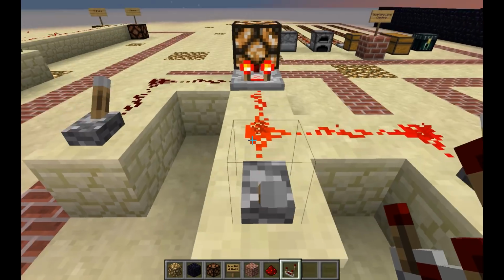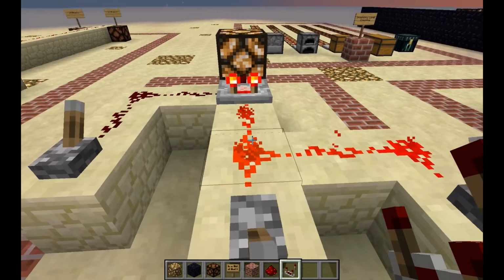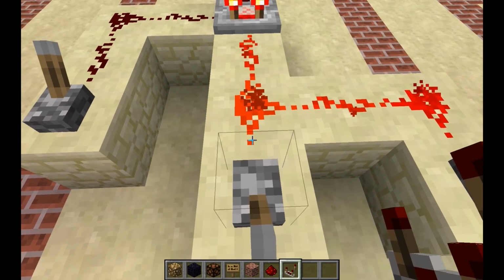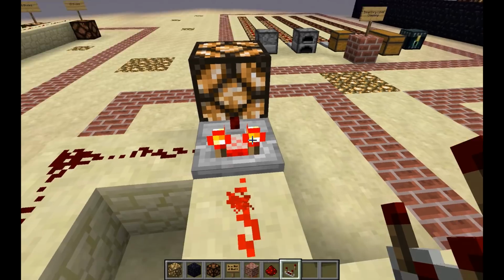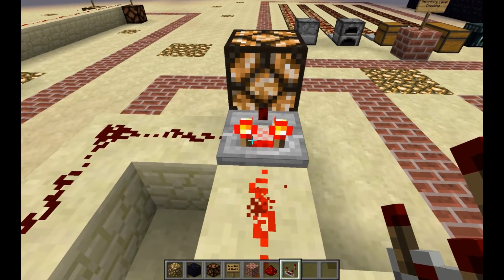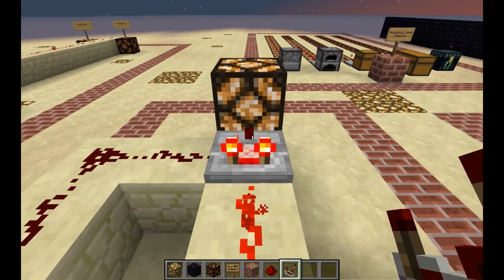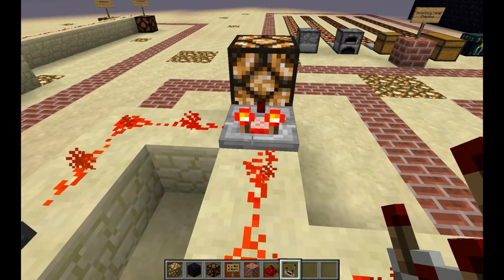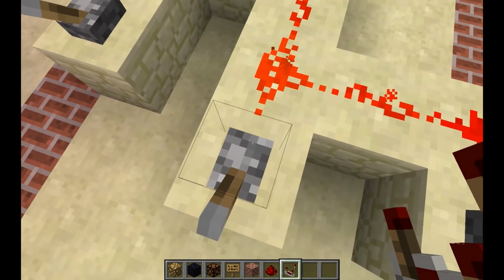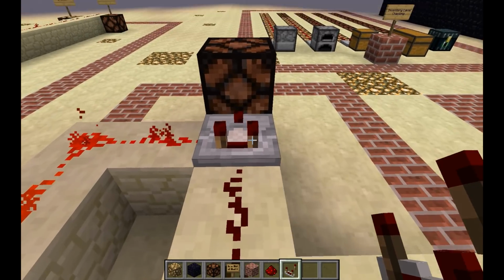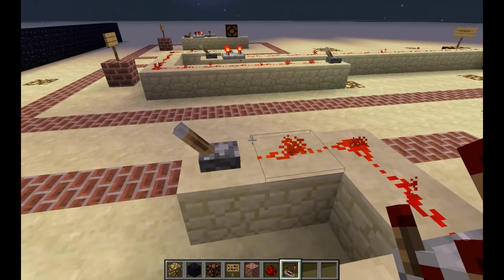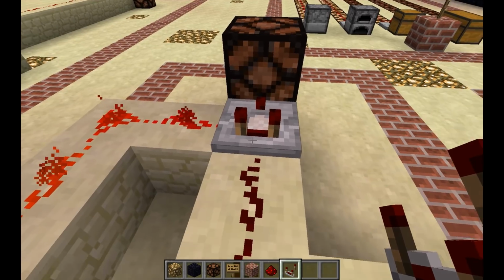So let's say we have this set up here, and this has a signal strength of 15, 14 going into this. Well, this lights it up because this is greater than this. Similarly, if we turn this off, the 0 is not greater than this, so it doesn't turn on.